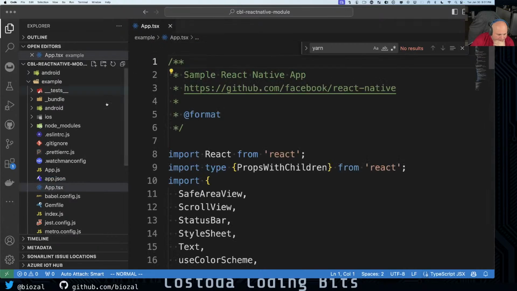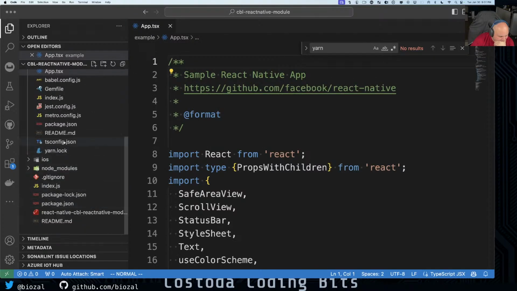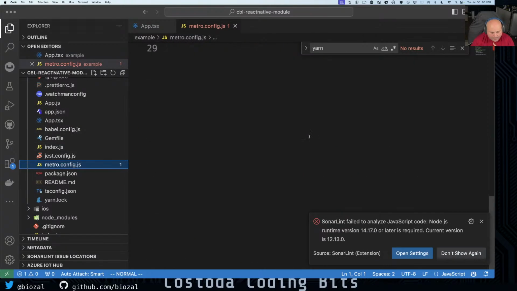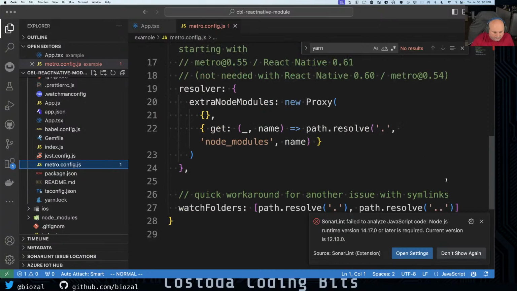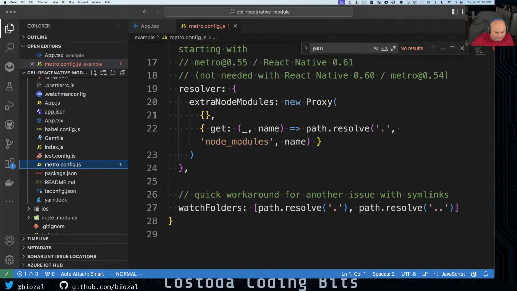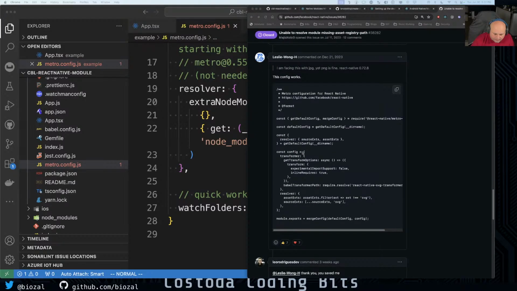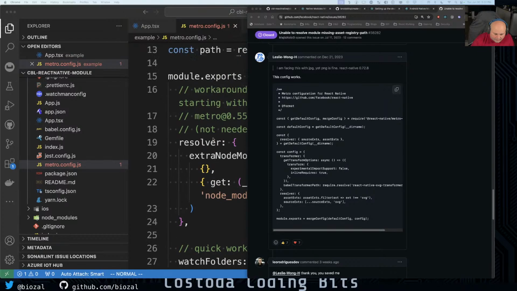So pretty basic. So here's the metro config. Let's see what's going on with that. Compared to the article we read, it was saying, oh, that's definitely a lot different than this one.